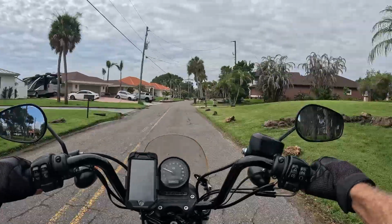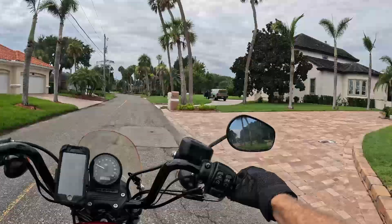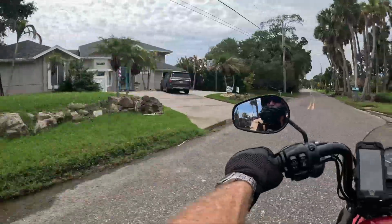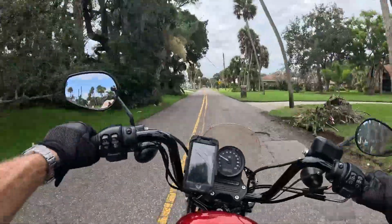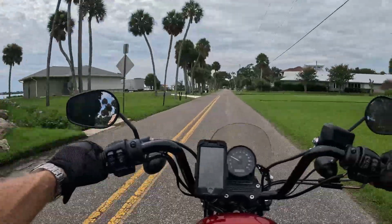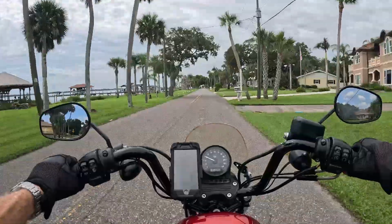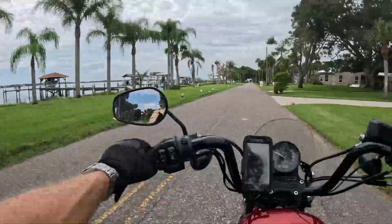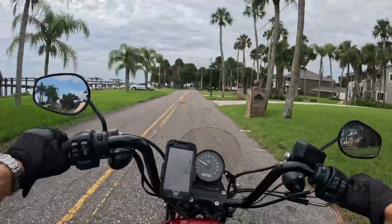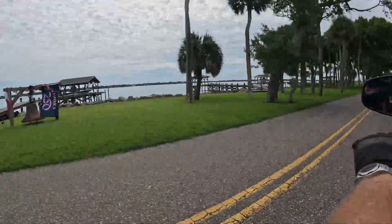Alright. These people built their houses up a little bit, like that, so they won't get their homes wet. They'll be replacing drywall, about 4 feet of drywall throughout their entire house. Cleaning up the black mold that comes from it. Very expensive. It's better just to build your house on a hill. There's an old bell there.